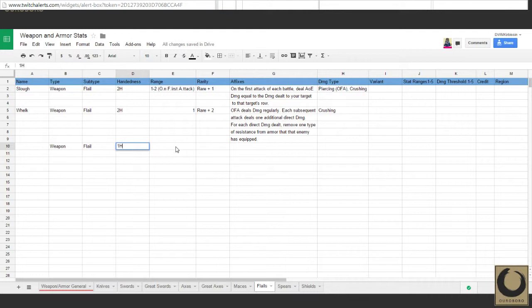1H, range 1, rarity uncommon, affixes: always deals 9 damage when it deals damage. It's going to have nine tails on it. It's literally a nine tail. Yeah, it's like a cat of nine tails.